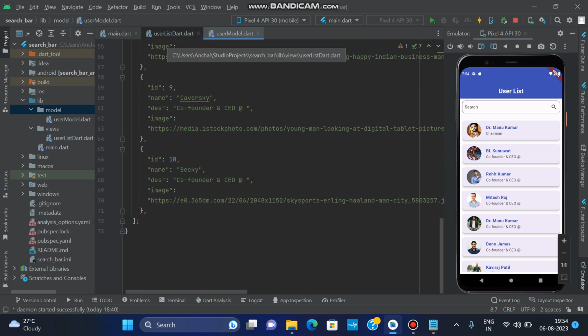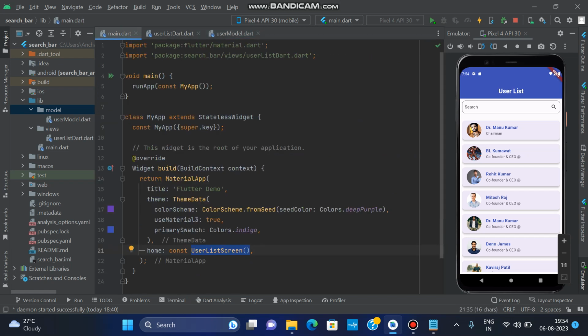Then we have the main dart file. In main dart, you have created a basic Flutter app. You saw the default counter app in Flutter. So remove that and create the basic logic of void main function and a stateless widget of MyApp. In the stateless widget MyApp, we have MaterialApp and home.